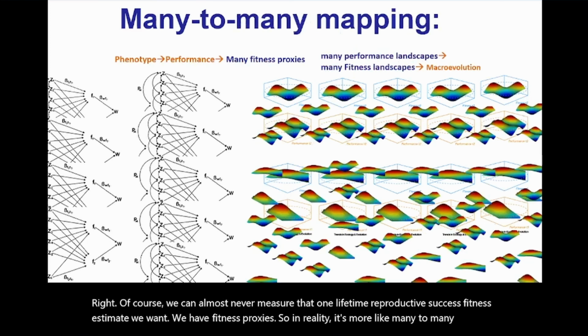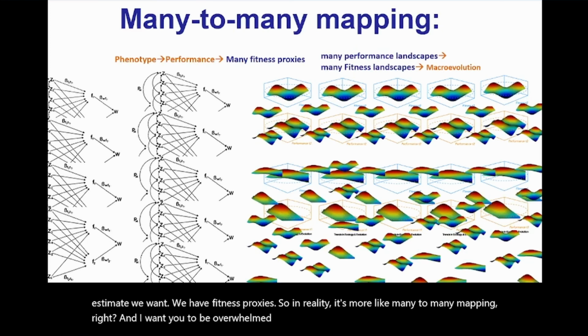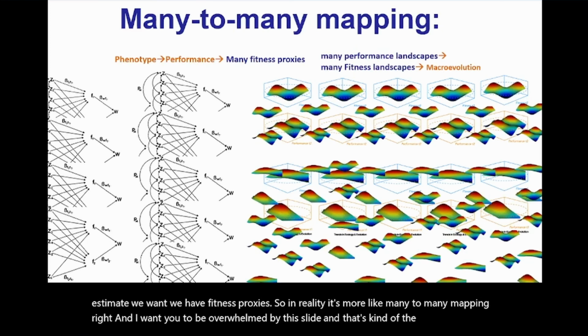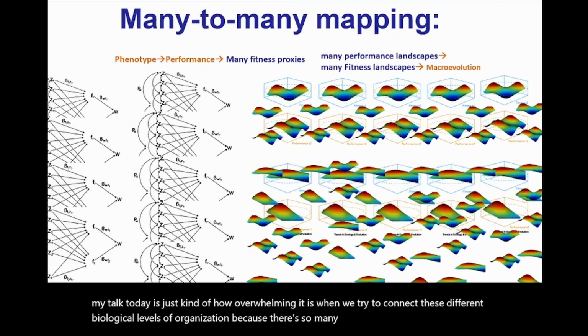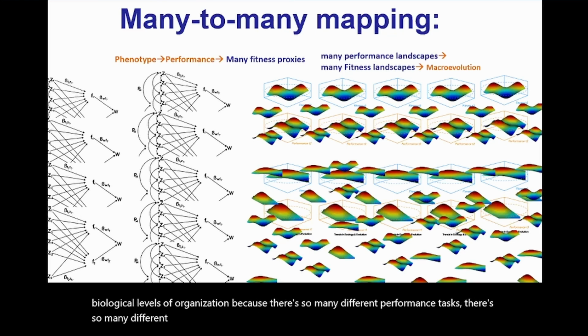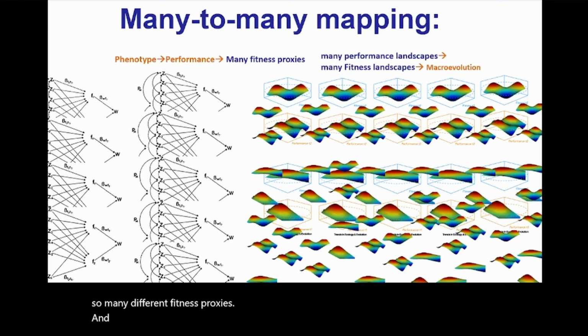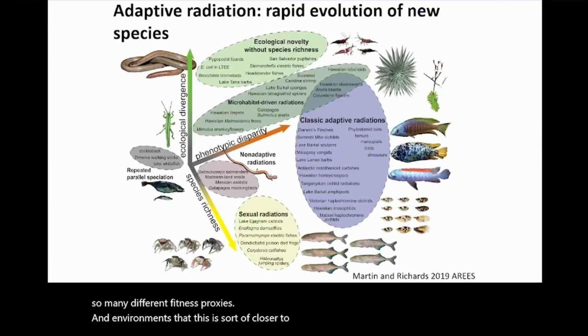And I want you to be overwhelmed by this slide, and that's kind of the sort of thesis of my talk today, just how overwhelming it is when we try to connect these different biological levels of organization. Because there's so many different performance tasks, there's so many different fitness proxies and environments, that this is sort of closer to the reality that we're trying to study.